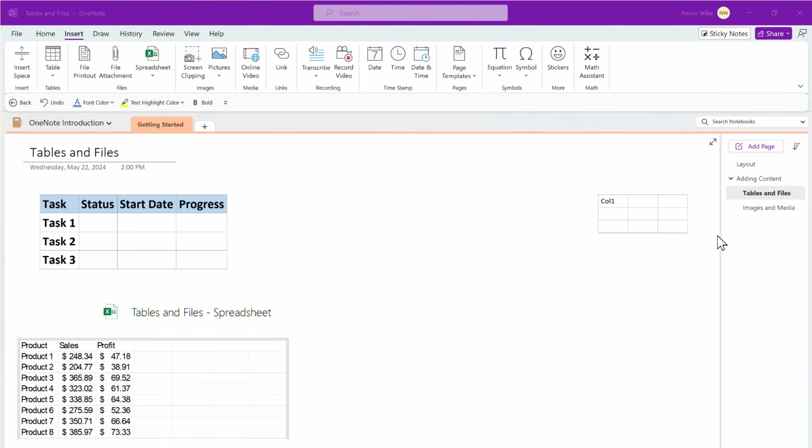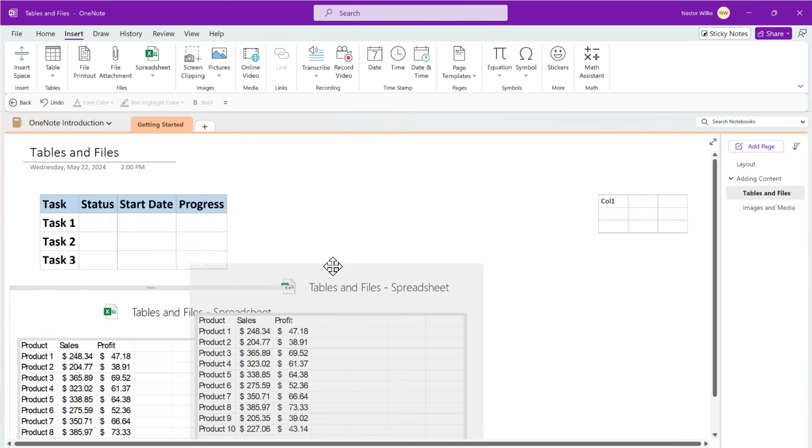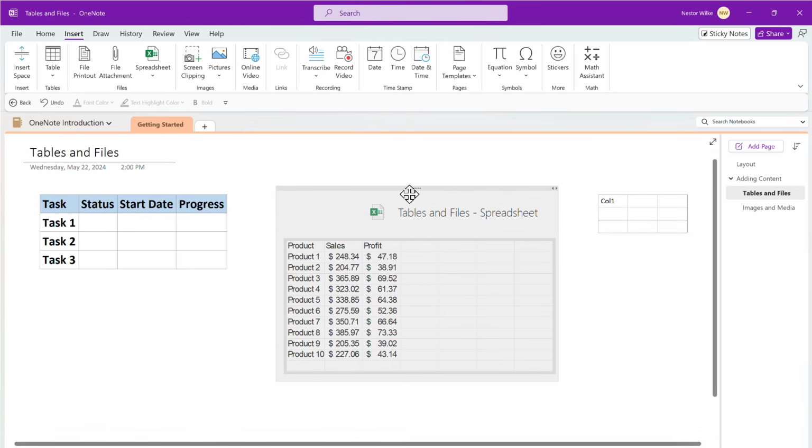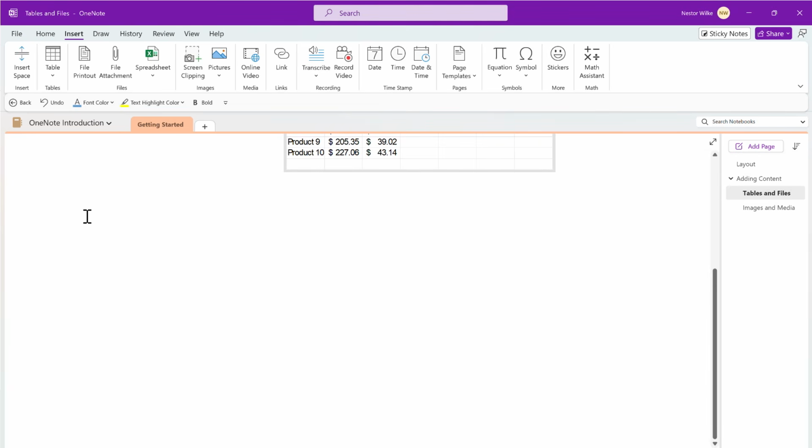Let's go ahead and add some files to complete this lesson. I'll just go ahead and move things around a bit here so I can make some room on the bottom to insert my files. I'll scroll down and I'll go to this line here. Now, when we're inserting files, we have a couple of different options. We have file printout, we have the file attachment, and then we have some special options for an Excel spreadsheet as well. So let's take a look at all 3. I'll go ahead and use the first option, which is a file printout.